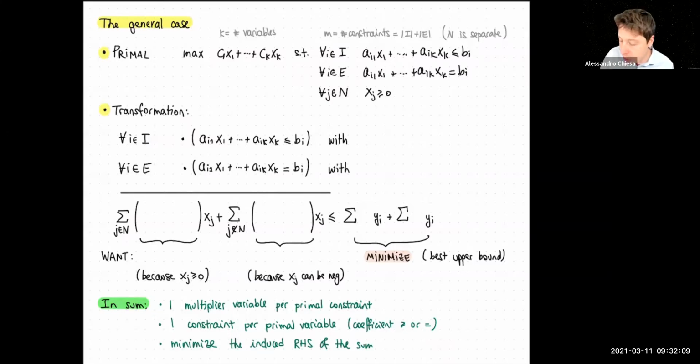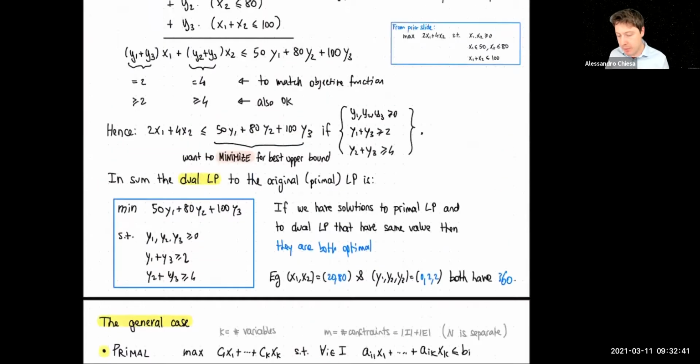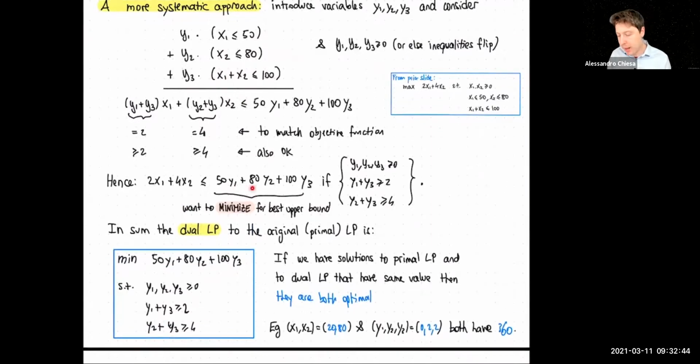So, and I'm going to call M the number of constraints, to be just these two, okay? And I'm kind of going to count separately what happens to the non-negativity constraints. But otherwise, all we have done is write a general primal linear program, okay? We have the linear objective function, we have linear inequalities, linear equalities, and non-negativity constraints. All right. That was just for specifying the starting point. Now we want to do some reasoning that is kind of similar to what we did here to derive the corresponding linear program. Okay?